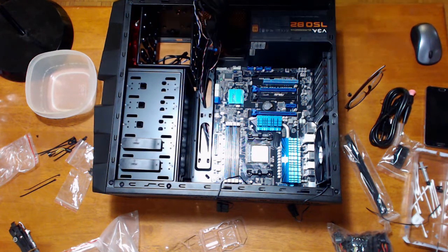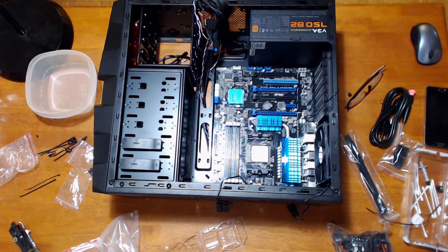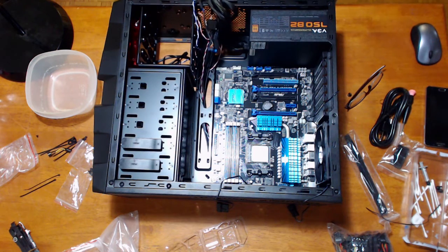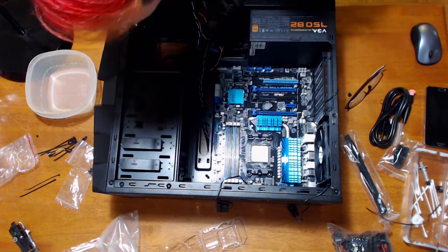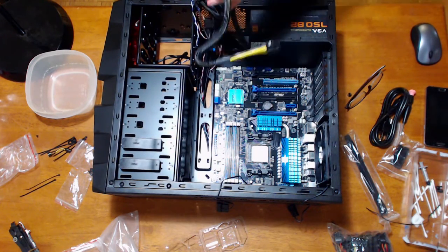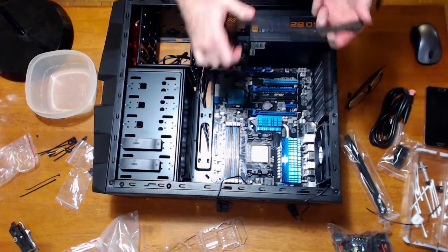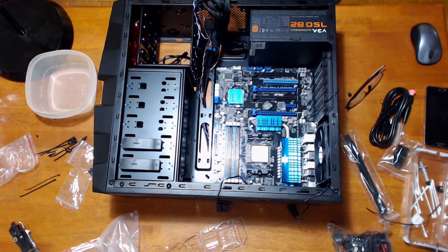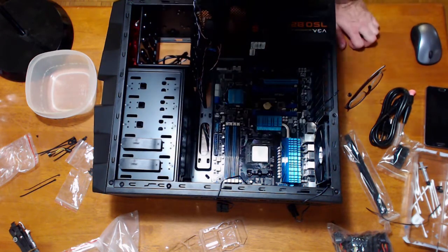Well, let's just put the memory in? No. Where's the big cable? MB, motherboard. And that goes right to... We gotta put the motherboard one on first. Yeah, because we still gotta put the graphics card in.